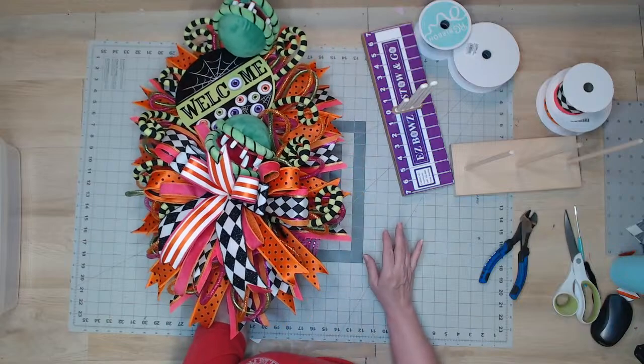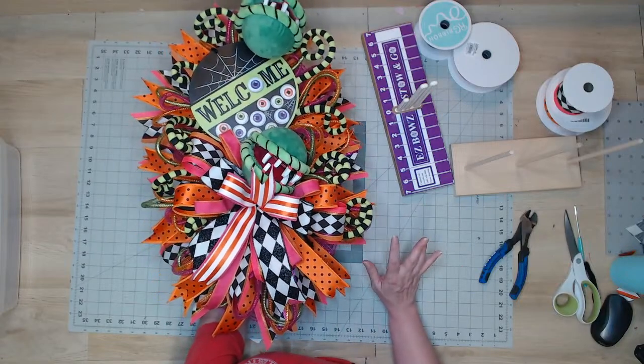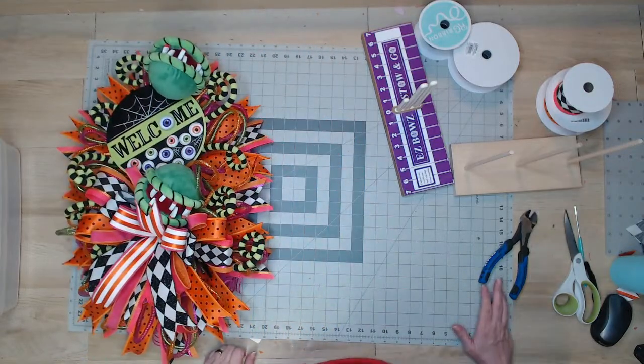I like making whimsical wreaths. I don't like making scary wreaths. I'm kind of kid friendly. Those are the kind of Halloween wreaths that I make.